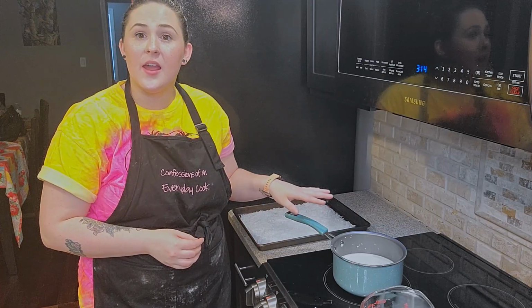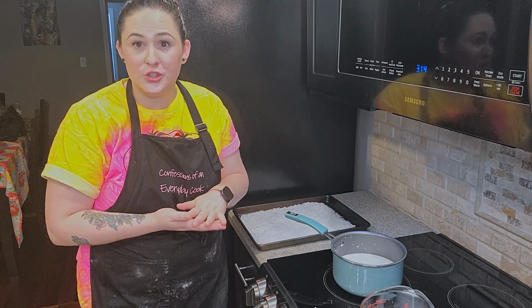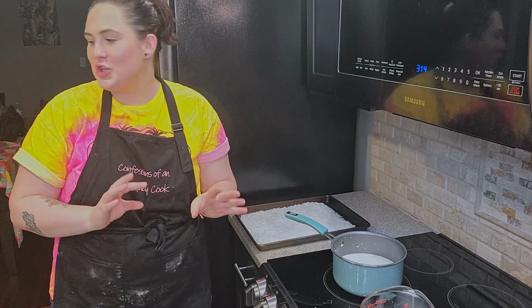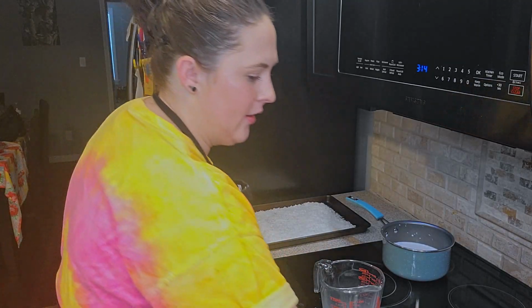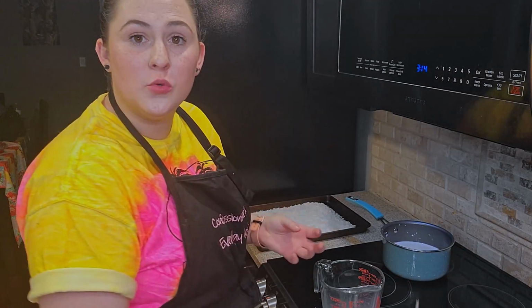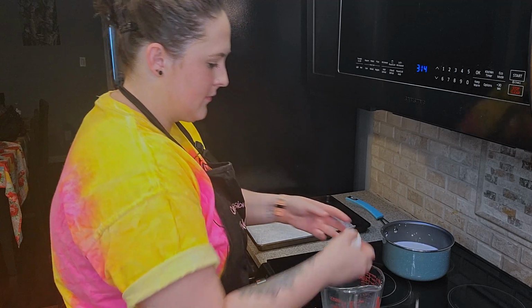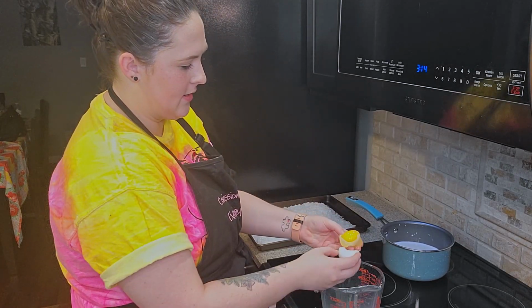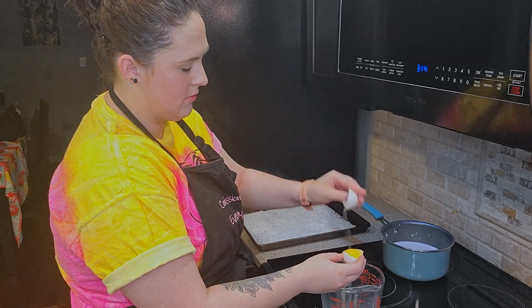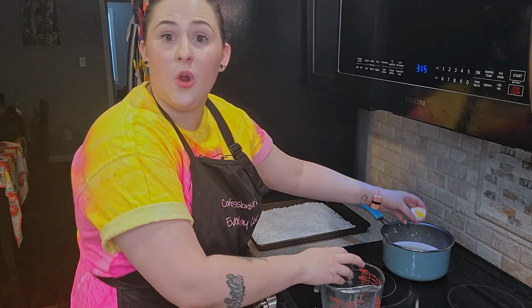So here in a saucepan, I have 3 cups of milk, and then we are going to add 3 egg yolks to it. So I'm gonna show you a fun trick on how to separate your yolk and your white. So I just have a little container here. I have my egg. The first way, you can use the shell to help separate the yolk from the white. So be very gentle and then use it like a cup, like that, and then transfer it over. And you do this, just go back and forth until the most of the whites are gone. And we're gonna put it in our milk mixture.